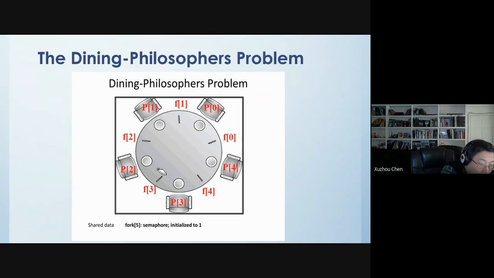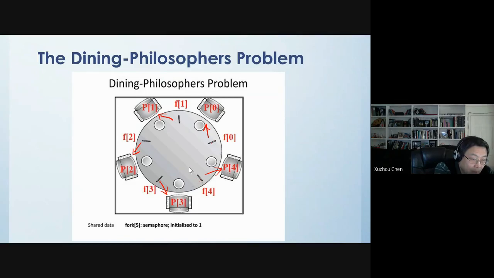So they all pick up the left one. Say I pick up the left one and get it, and this guy picks up the left one and gets it. And then they're waiting for the right one.